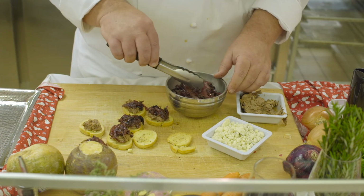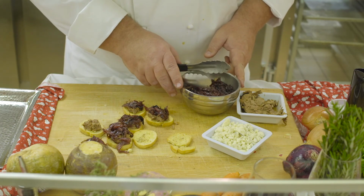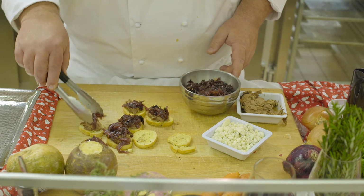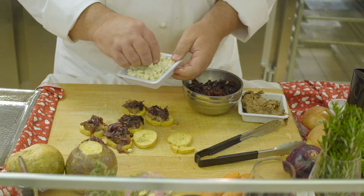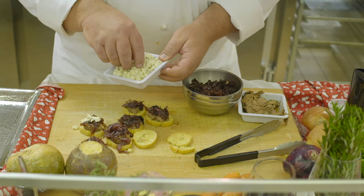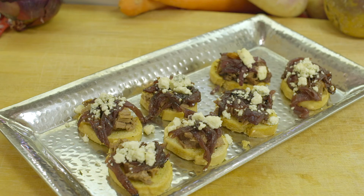Okay. And then top it with a bit of crumbled blue cheese. If you don't like blue cheese, you can use feta. You can use anything you want. You can serve it just like this, or you can warm it a little bit. It's very diverse, very flexible.